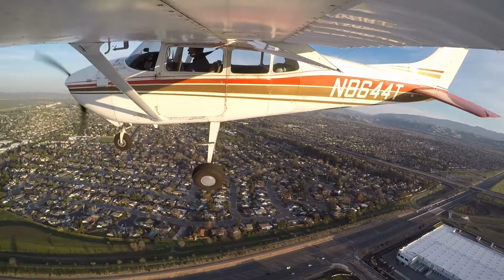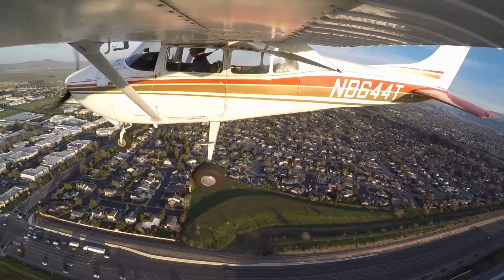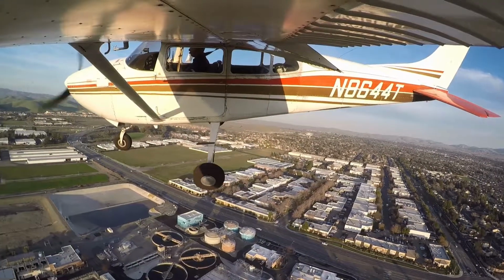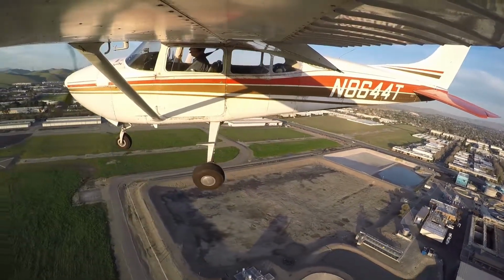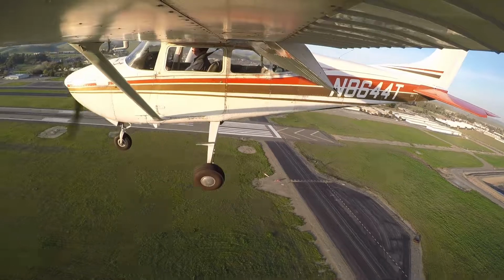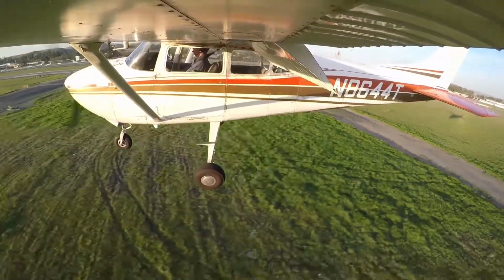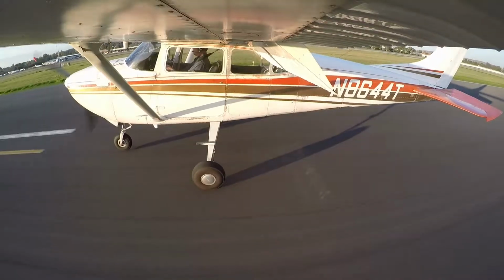While I'm doing this, I'm watching my airspeed and trying to come down where I have a minimum amount of, if I lost power, that I'd still make a landing. So I'm still pretty high. I know I'm going to make the runway, so now I'm going to pull full flaps. Don't let it touch, don't let it touch. Not too bad, but not my best.